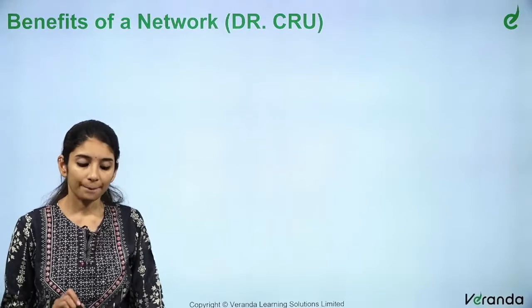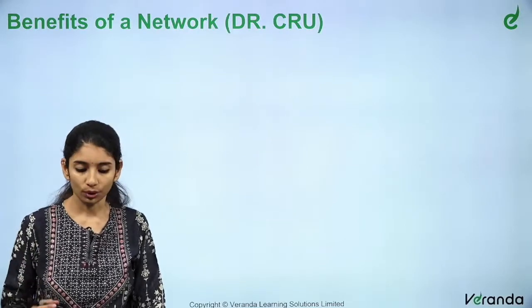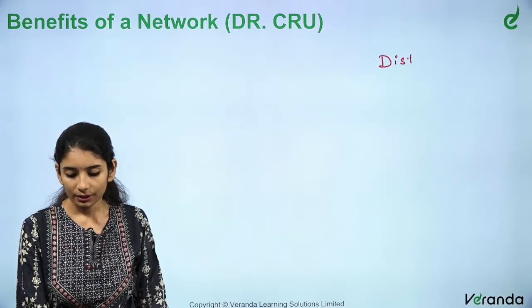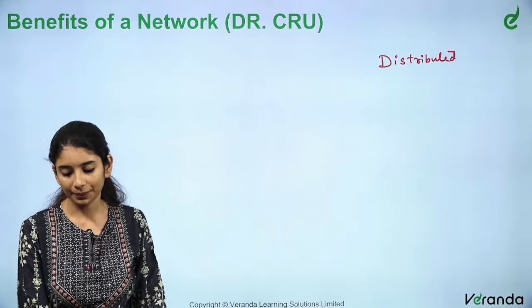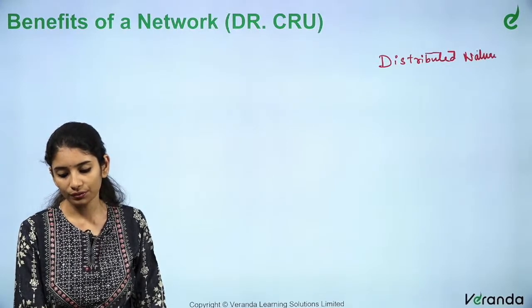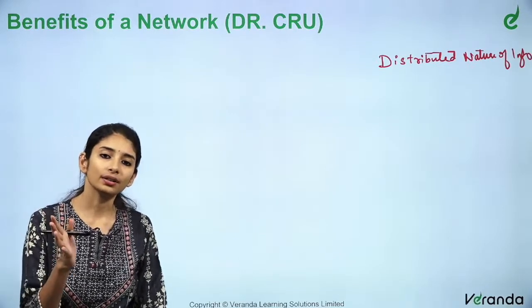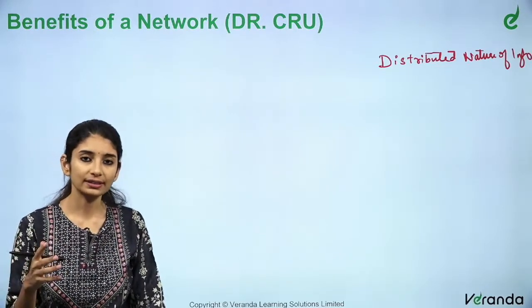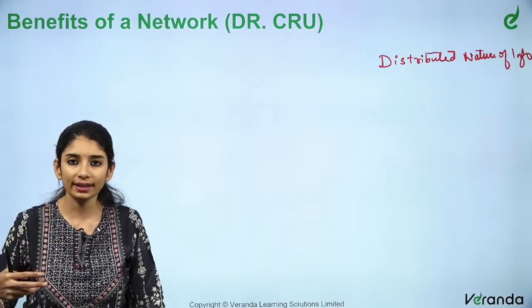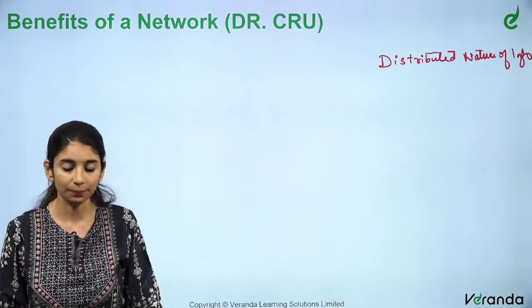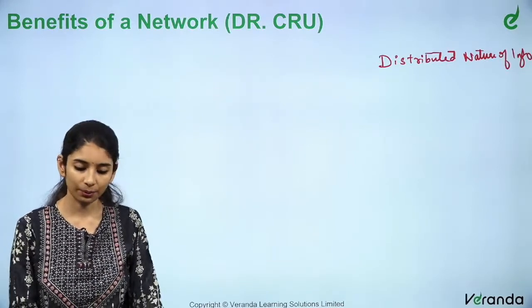Benefits of a network. What are the various benefits that the network provides? Dr. Crew. Our code word for this is going to be Dr. Crew. Benefits of a network. D. Distributed nature of information. Can a network help me in sharing of files? Yeah, sharing of files. Because of a network, I do not have to create duplicate files on all the terminals. Using a network, I can share these files across terminals. So distributed nature of information.